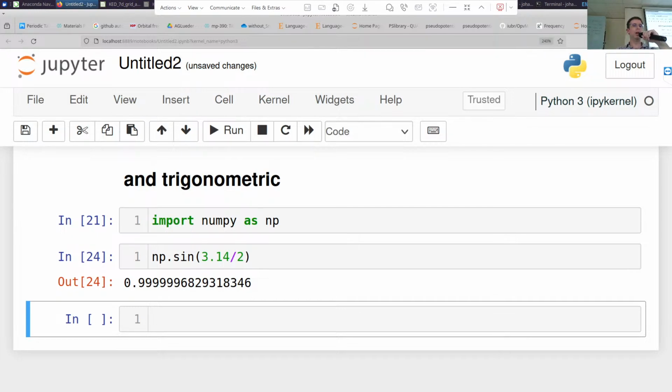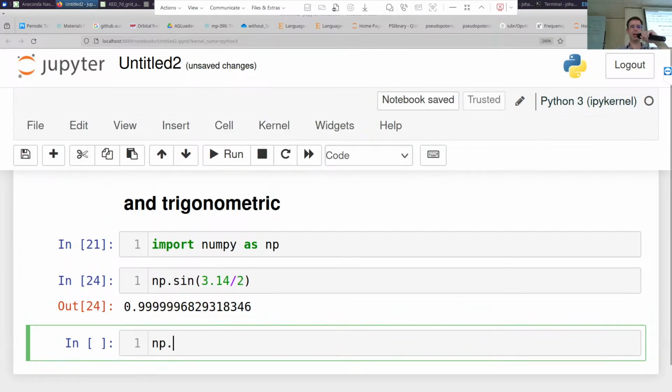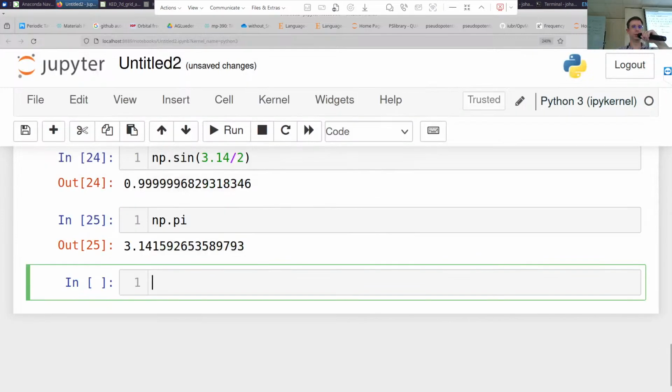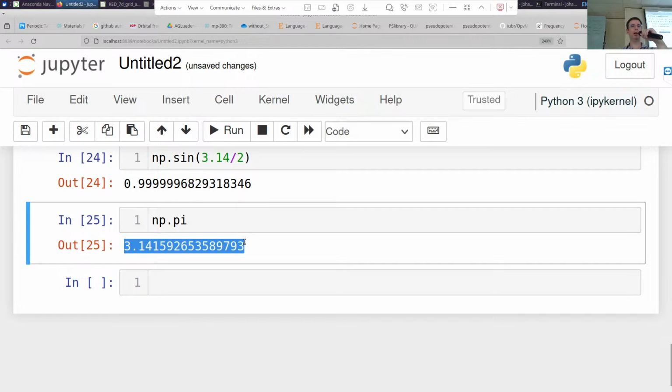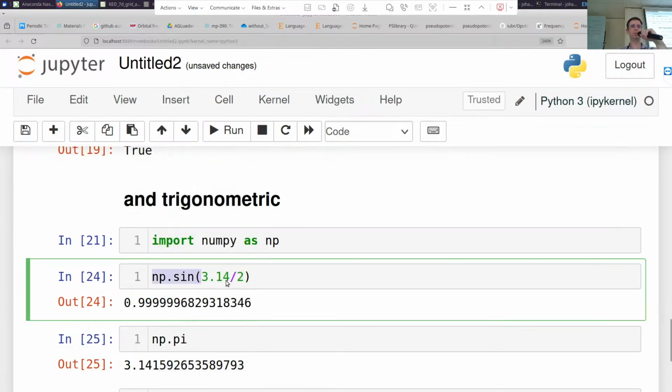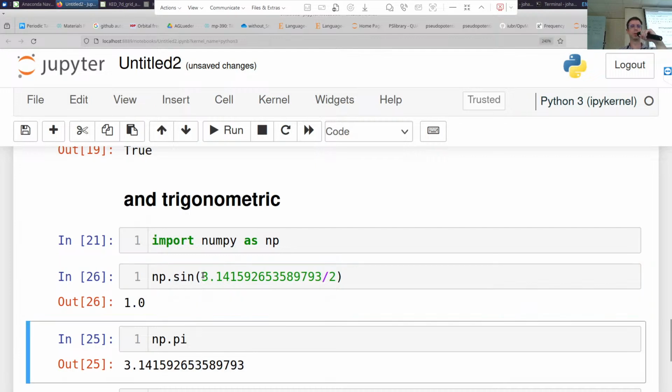Very good. How about we want to know the value of pi, and then we ask NumPy, hey, what is pi? And then we get a value, okay? So NumPy.pi, and we get the value of pi. I could either copy the value, plug this back into my sine function, and I get a value close to 1.